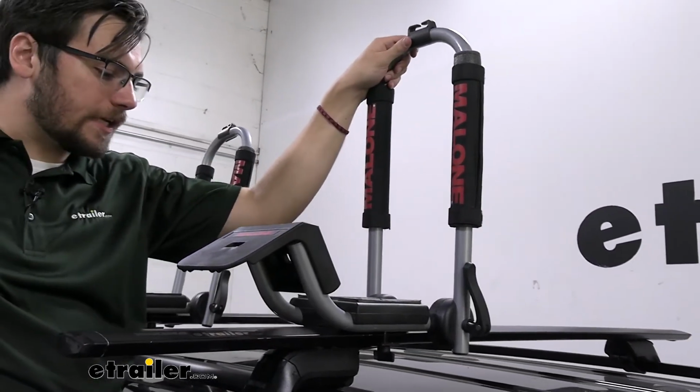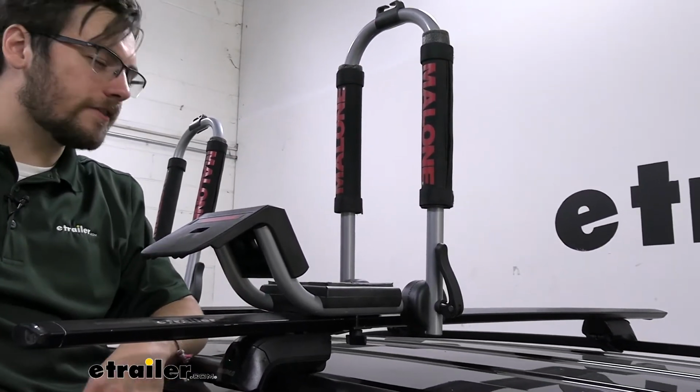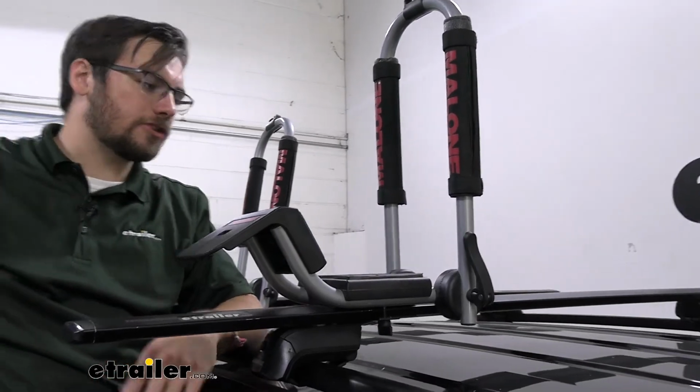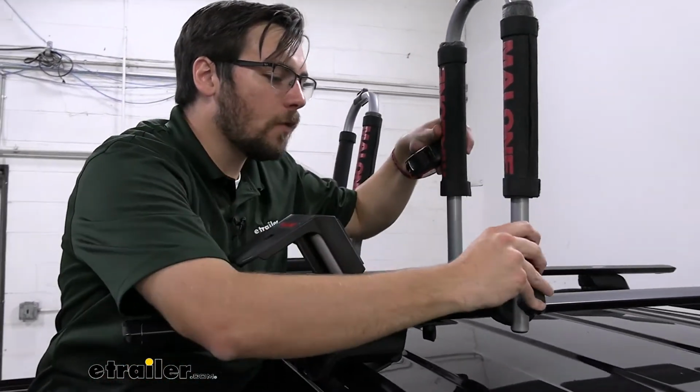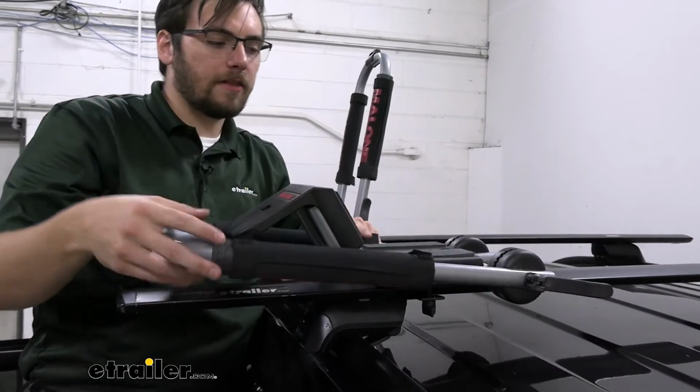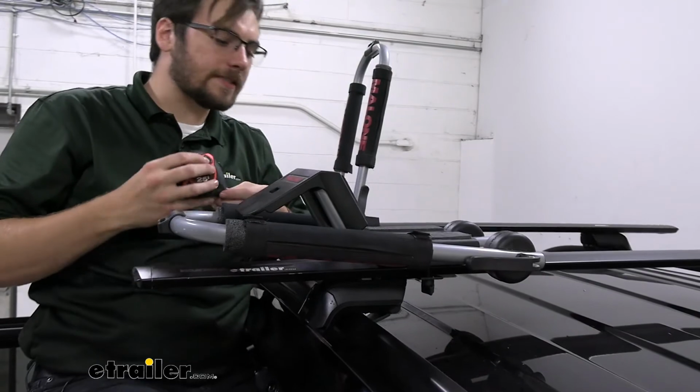So we know it's going to be nice and corrosion resistant. However, you have some bolts and stuff that might just take a little bit of service when those seasons start changing, of course. But as long as we are watching it and cleaning it, we should be in a good spot. We can actually bring this guy down all the way, though, here and get it nice and flush. That's going to really reduce our height, as you guys can see.